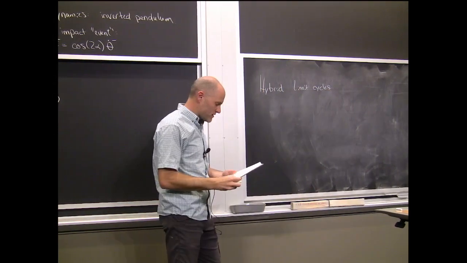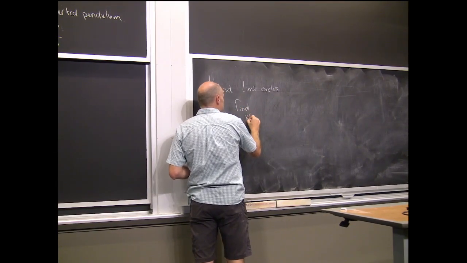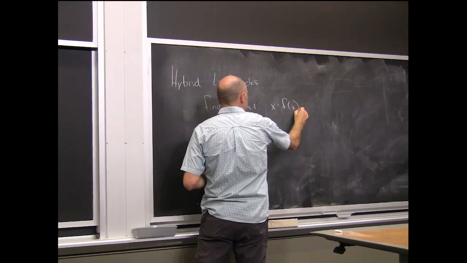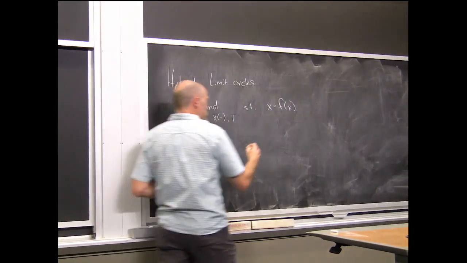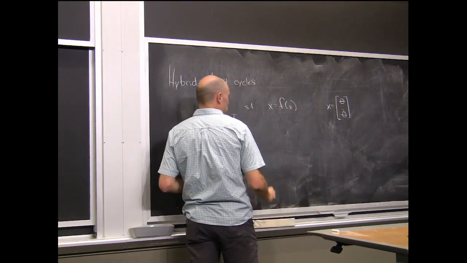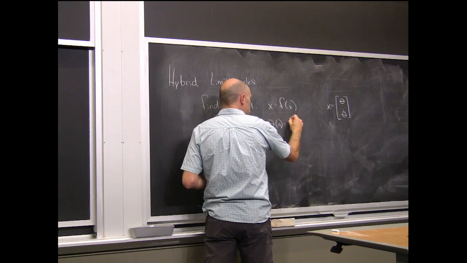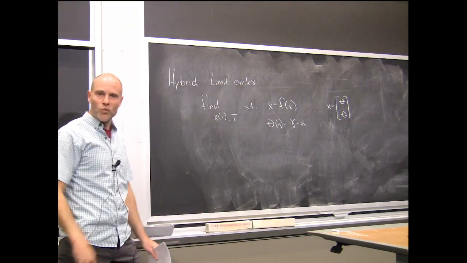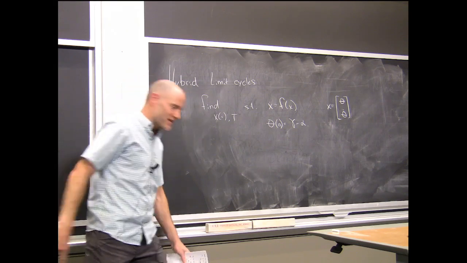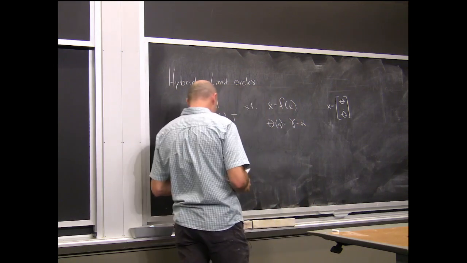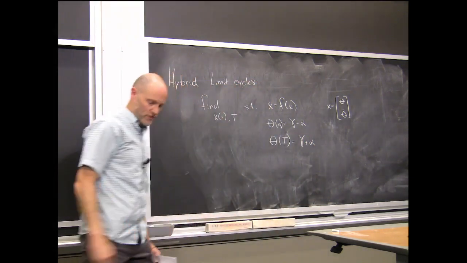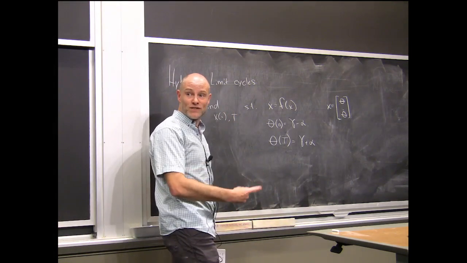Let's do the rimless wheel specifically first, because that's easy to think about. Find me an x(t), subject to the pendulum dynamics in the cycle. And x in the rimless wheel is just theta and theta dot. I'll say that I'd like theta at time 0 to be where one foot is back on the ramp. Do you remember the geometry of that? The gamma minus alpha was the condition where I'm touching the ramp on this side. Gamma plus alpha was the condition on that side. Theta at capital T should be gamma plus alpha. So I'd like to find the cycle that goes from here around to here. I don't have enough legs to do that properly, but I hope you know what I'm trying to do.